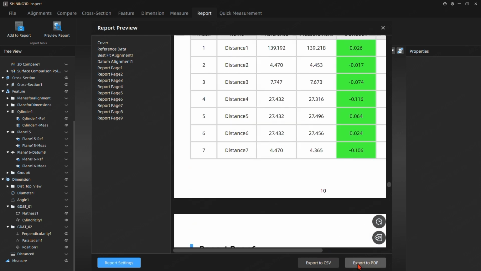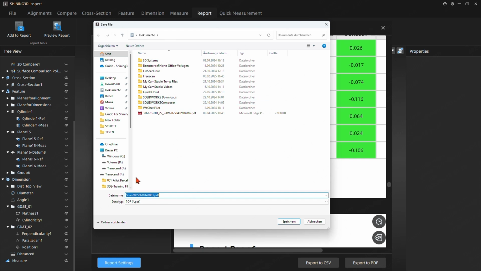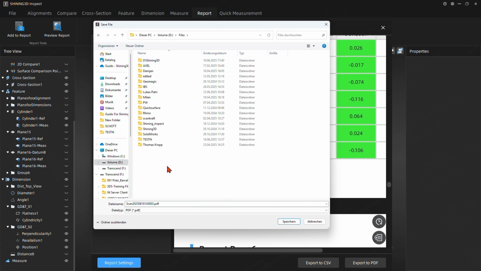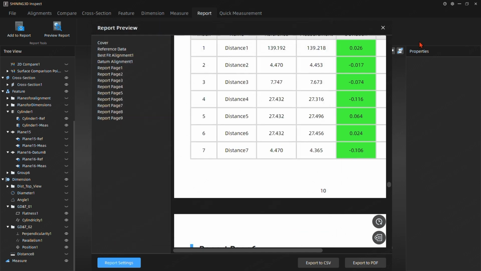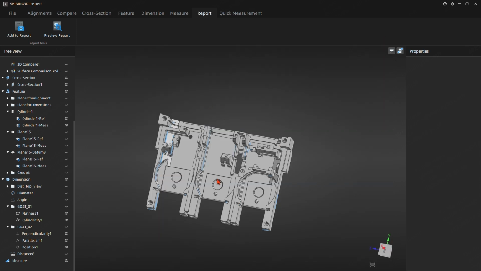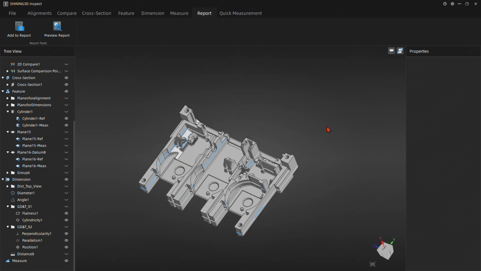So here I will export it to a PDF that can be saved at a specific position. You can give that a name and save it in here. So this is a single inspection.